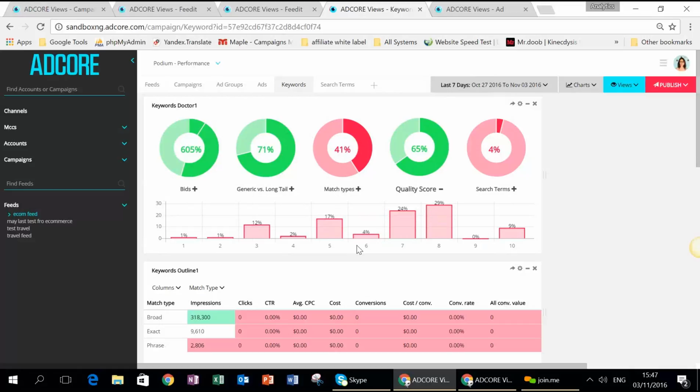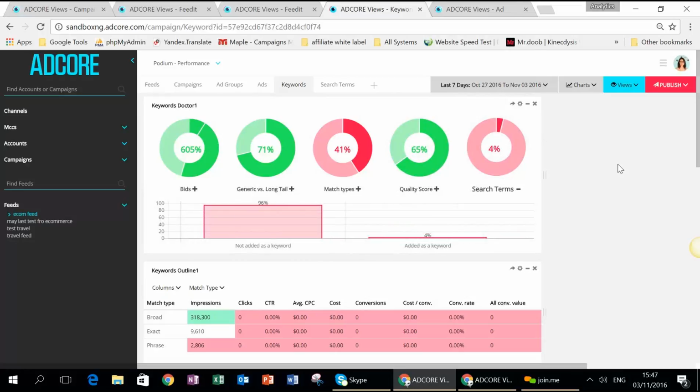Well, I can just decide to pause them because they have a poor quality score. So I know that I'm not going to use them, I know they're not going to bring me any performance. So again, I see the results and right away I can go to my optimization on the same page. And then we have the search terms that tell you that, well, you really didn't do a good job, because you have a lot of search terms that probably have converted, but you didn't add them as keywords. So again, you're losing potential conversions.